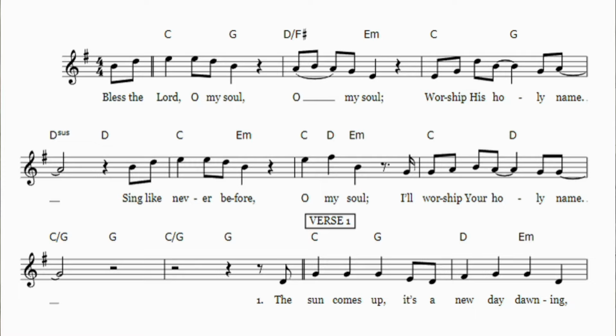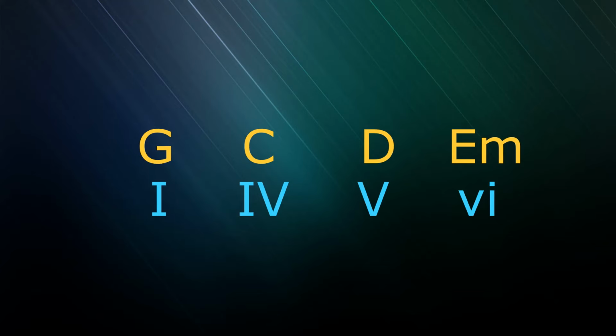So do we have all 4 of those chords, G, C, D, and E minor, in 10,000 Reasons? Yes, we do. So even though the song starts on C, the chords follow the pattern for being the 1, 4, 5, and 6 in the key of G major. Now we can test the second tool by playing around with the G major scale on top of the song. Now playing around on that G major scale seems to fit. And this song also has a sense of finality when we end on the G chord. So the conclusion is the song 10,000 Reasons is in the key of G even though it starts on the C chord, the 4 chord.